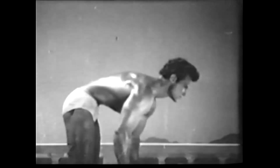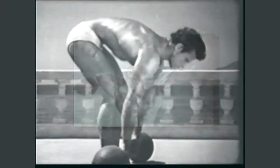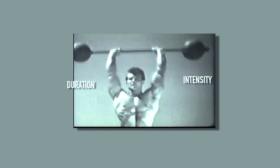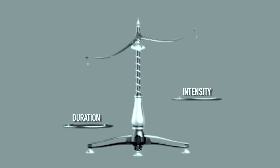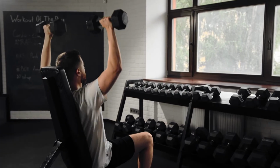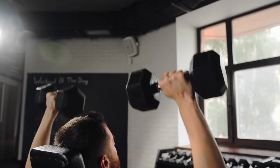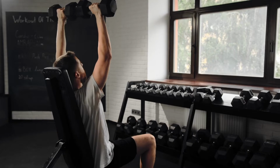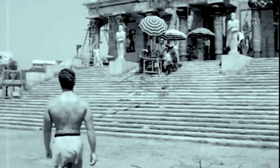That's right. See, in other words, what you have to build a body is a well balance of intensity and duration. If you have too high intensity, you can't work very long. Right. And if you have low intensity, you go for a long duration, but you're not getting the benefits because it goes on and on and on. You're wasting your time. It's a waste of time. So you have to have a balance of intensity, duration, and a rest period for recuperation.